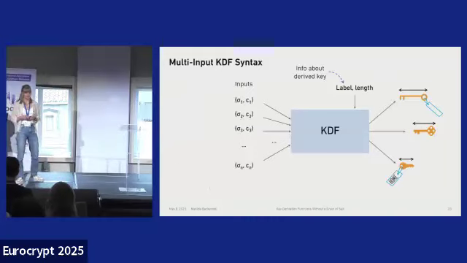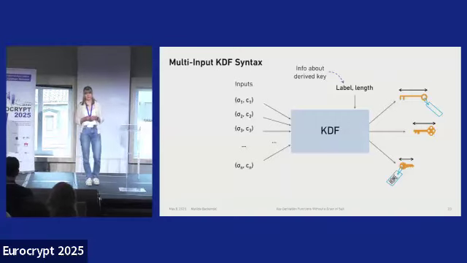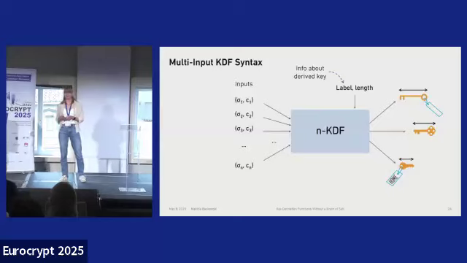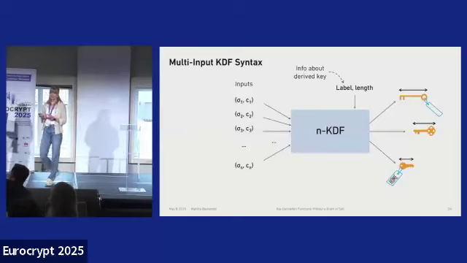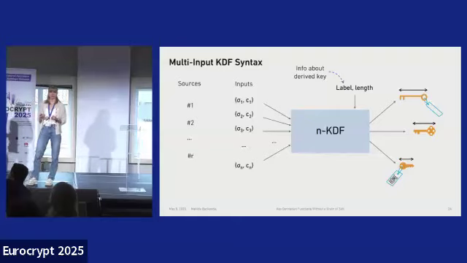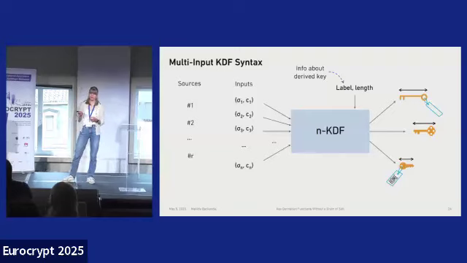Okay, so in total then we have some number n of inputs to the KDF, consisting of source key material, which we call sigma, and context c. And we will call a KDF which takes n inputs an n KDF. And these n inputs are generated by some number r of sources, and r here might be smaller than n, but we assume that there's a function associated to the n KDF, which maps each source to some subset of the n input positions.